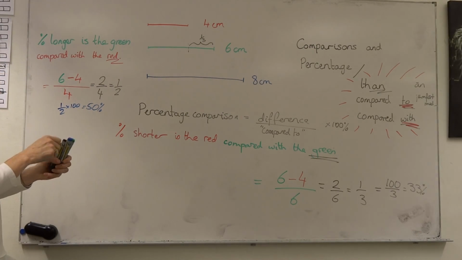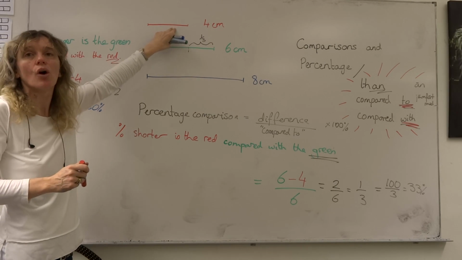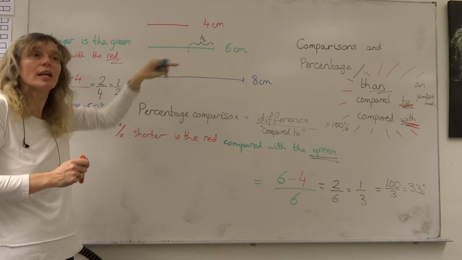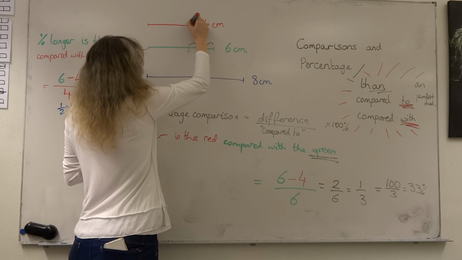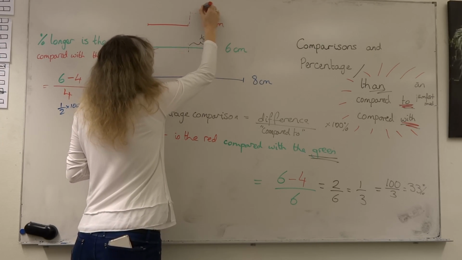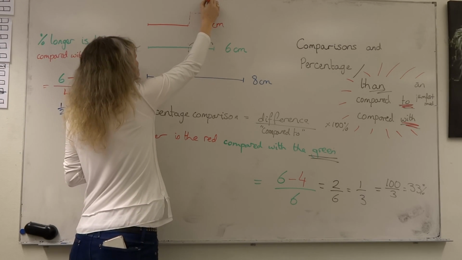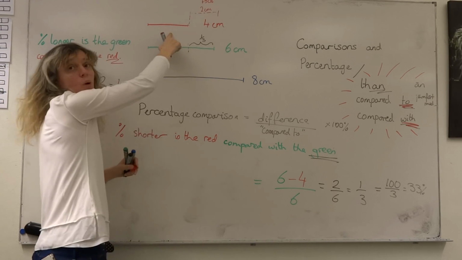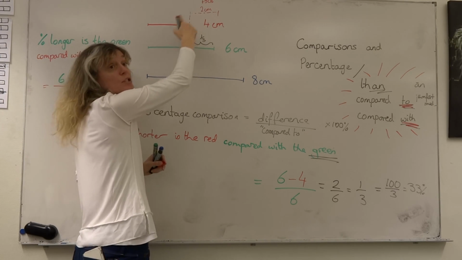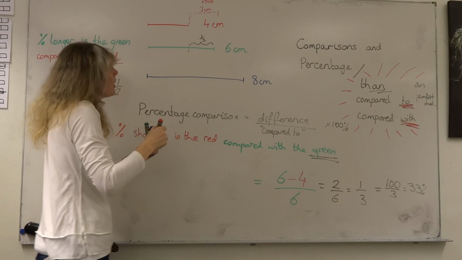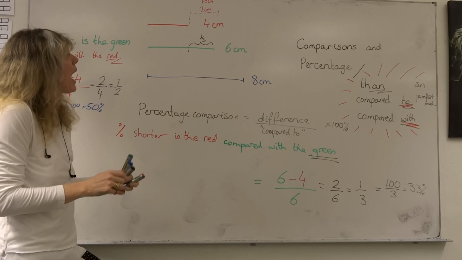So what are we doing here then? Well, what we're saying is we're starting now with the red one. And we're wondering how much longer would we have to make the red one to turn it into the green one? Well, we know it's 4 centimetres now. If we added another 2 centimetres here, we'd get the same length as the green one. So we're adding 50% more than what we started with, because here we started with 4 centimetres. And if we add 50% of 4, that would be 2, we'd get to the green. But in the first one we have 6 centimetres, and we want to get back to 4. How do we get back to 4?